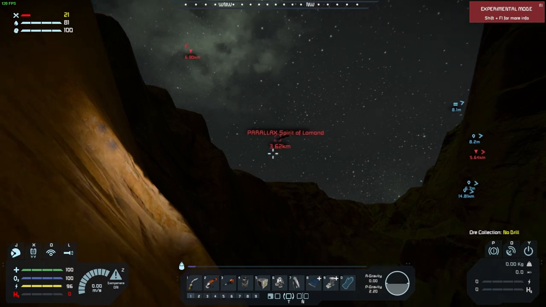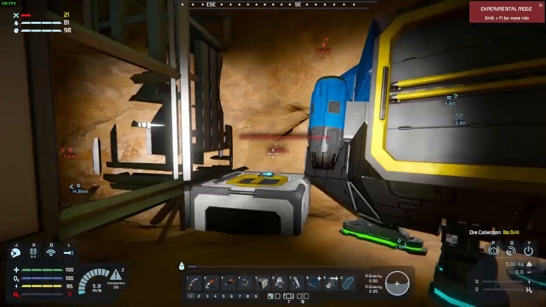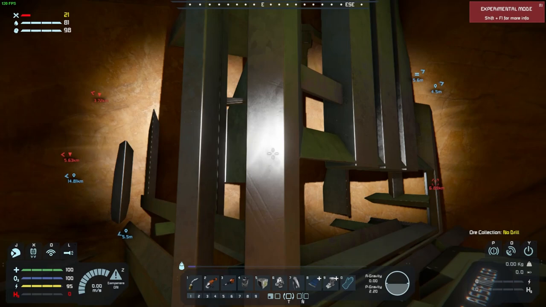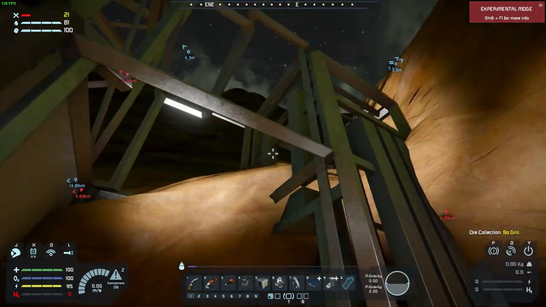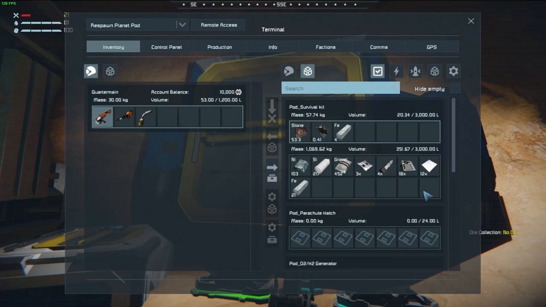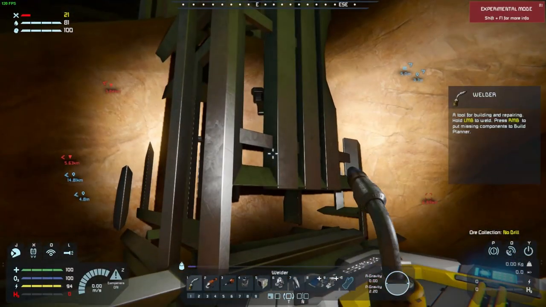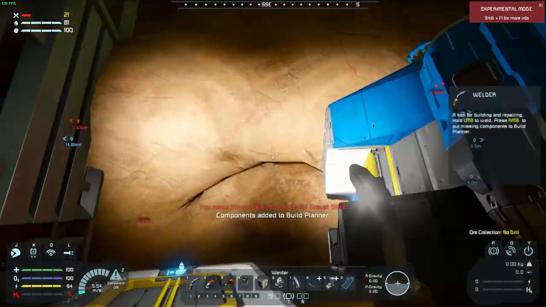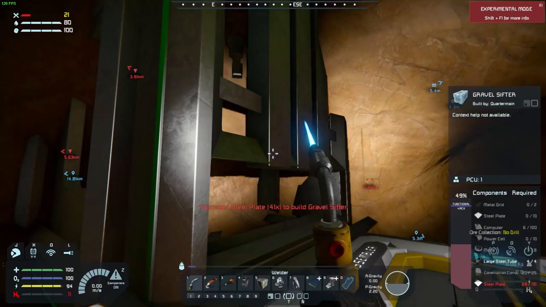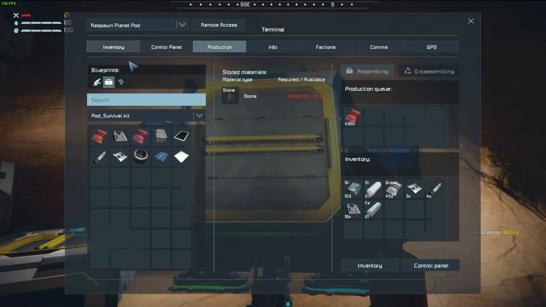Fly by. Visitors, yay! Anyway, we are continuing the work on the basic gravel sifter, because I need to eat because I'm dying, and our refinery so that we could make stuff faster. And where are we at? We need to capture this thing, and yeah, okay.